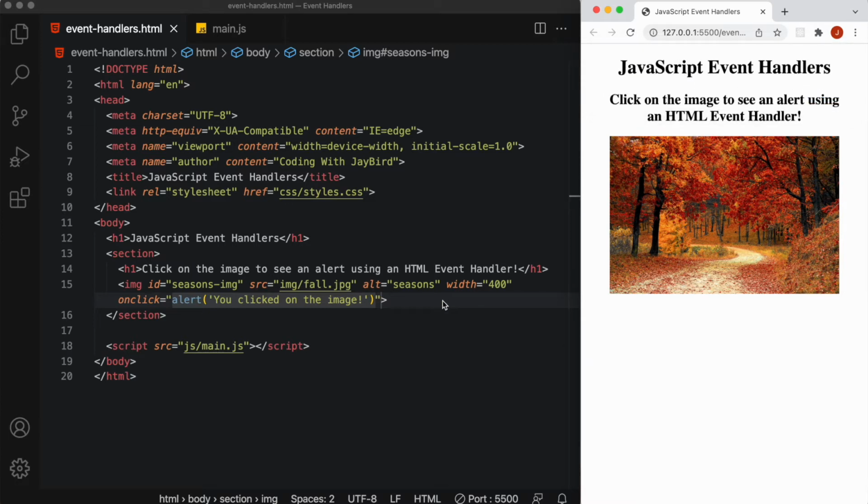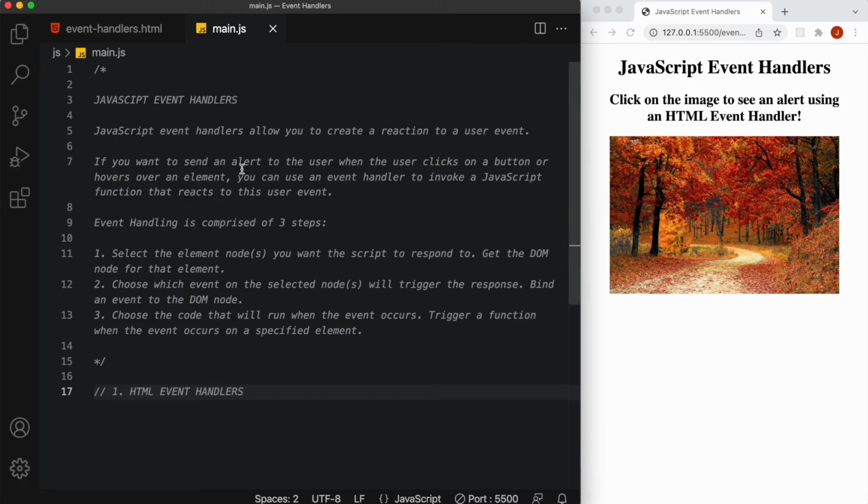Now this is not the recommended way of event handling. In earlier versions of HTML, there were attributes that had the ability to respond to events on the element that they were attached to, just like I've displayed here. Now, this method of event handling is considered bad practice now and is no longer used. It's better practice to entirely separate the JavaScript code from the HTML code. And as you can see, it would get pretty messy if you had JavaScript sitting here in the HTML, and then you had your own separate JavaScript file with other JavaScript code. Keeping track of where you've done what would be tricky. So this is a dated approach, and we'd like to avoid using this going forward.